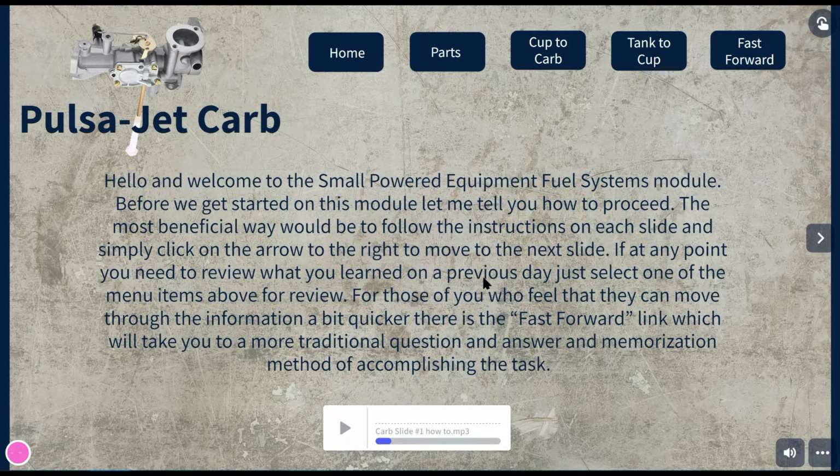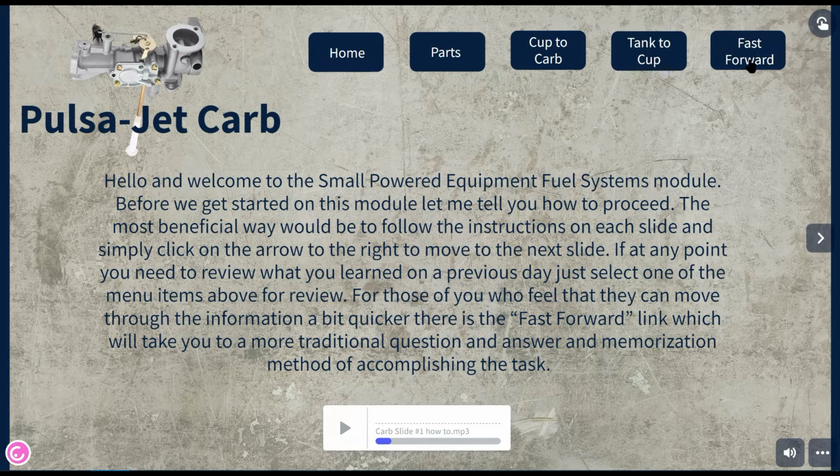Student choice is huge, and it's a little bit difficult in how this carburetor works because it's a process and you sort of need to begin at the start and go to the end. And so telling them that they could work on the middle part instead of the beginning part doesn't really make a whole lot of sense. So I give them options up here for them to go to later if they want.